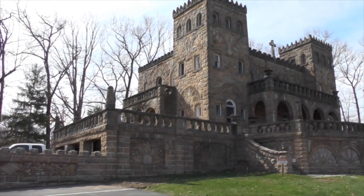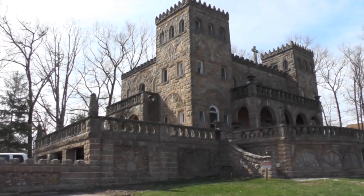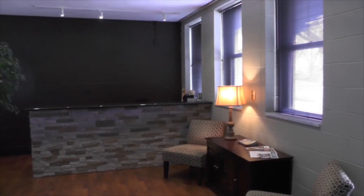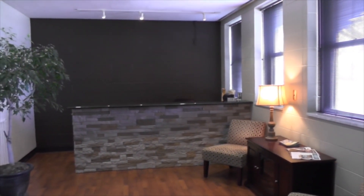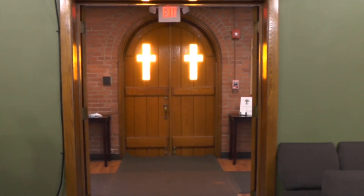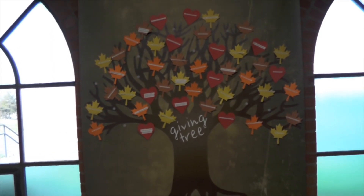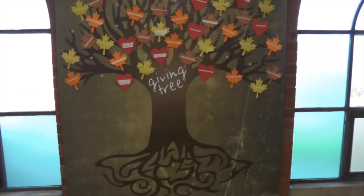We're looking at the castle that's on the property. Tony Pietro built it and it was completed in 1932. We're in the process of renovating it inside and out, bringing it up to date. We're going to convert it temporarily into a parsonage, and it's also going to be used for meetings, gatherings, and different events that we'll be hosting here on the structure.